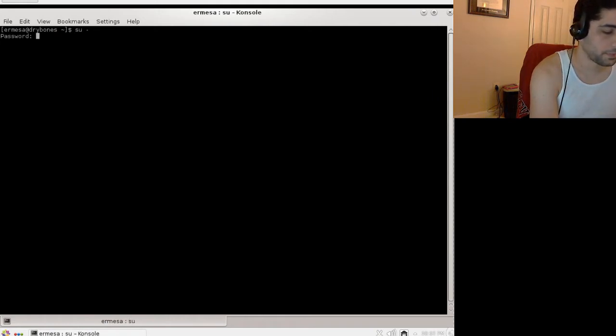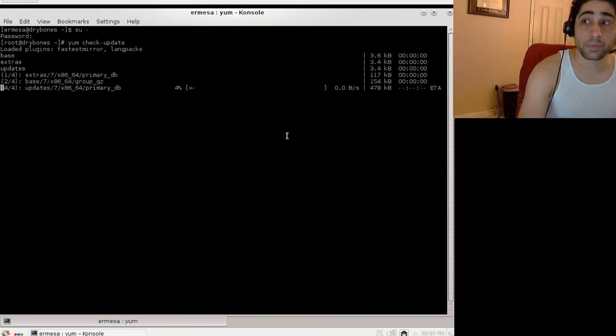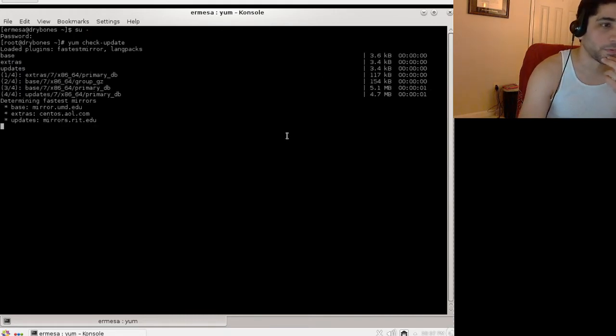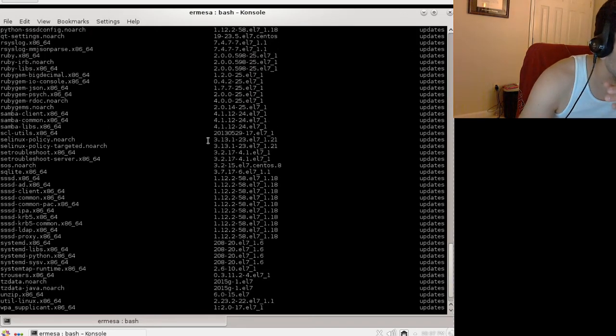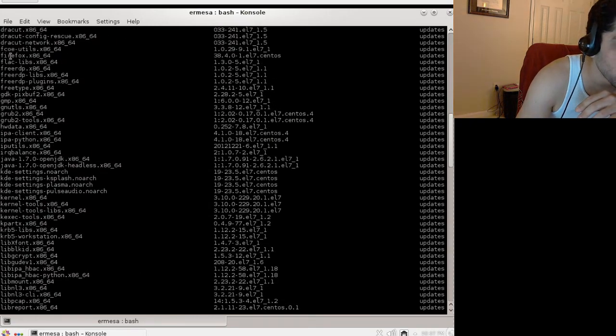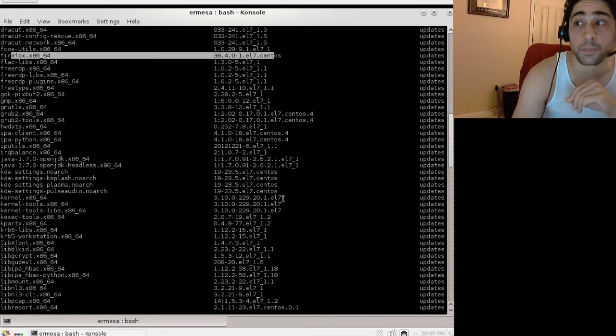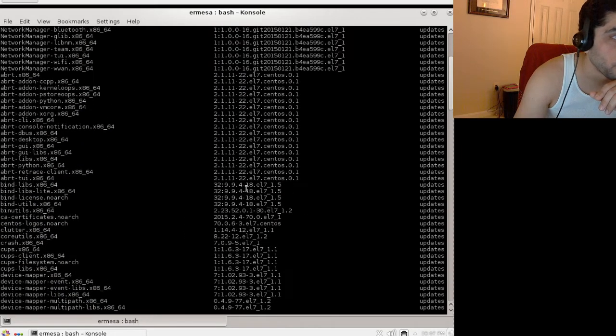what kinds of things there are in the updates. All right, so if I do yum check-update, we'll see what kind of updates it's expecting to install. Maybe there'll even be a newer version of Firefox and so on and so forth, meaning I was wrong to disparage them right away. And if I scroll up here, I do see that Firefox version 38 is available. 38 is much closer to 42 than 31 is, so that's not very bad at all.